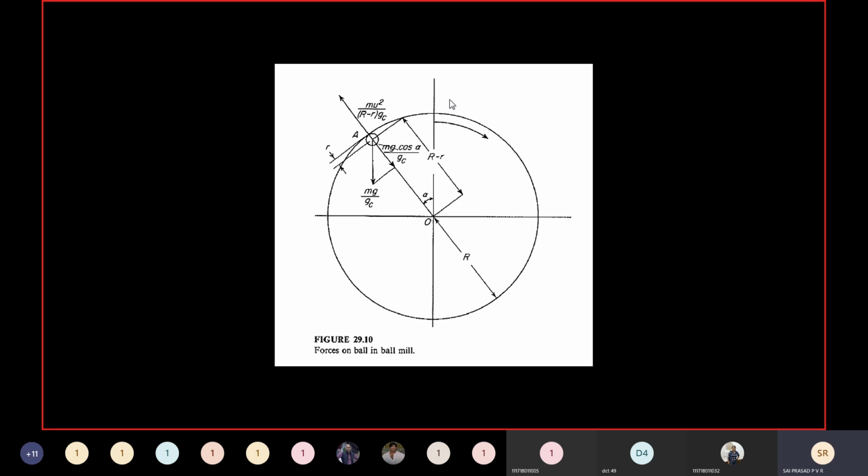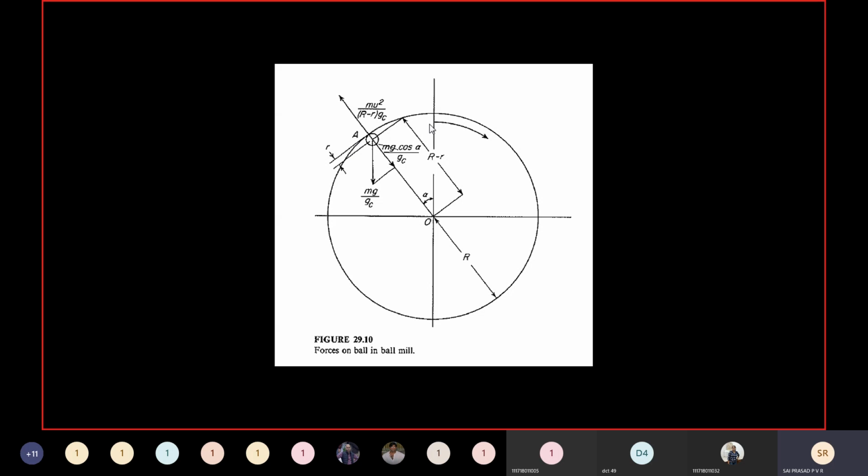That is the purpose of it. So in the converging part, what we are making an attempt is, we are increasing the centrifugal force of small particles so that they try to go away from the center, and then they take the blow of a grinding medium from a greater distance when it falls from a greater height, and then the size reduction takes place successfully for that particle also. So that is the concept behind it.